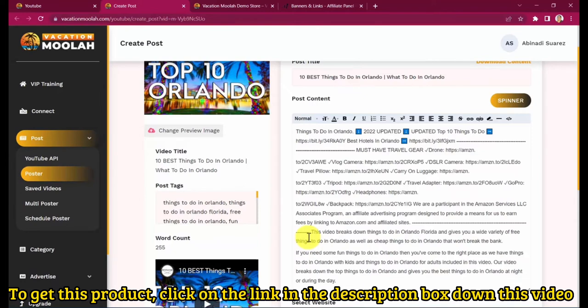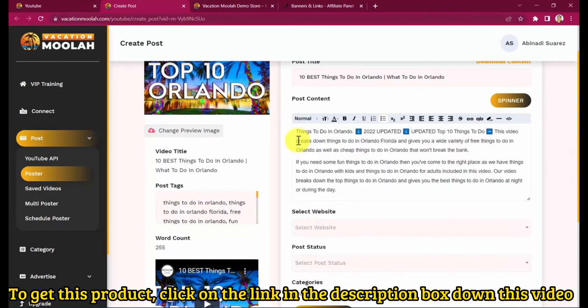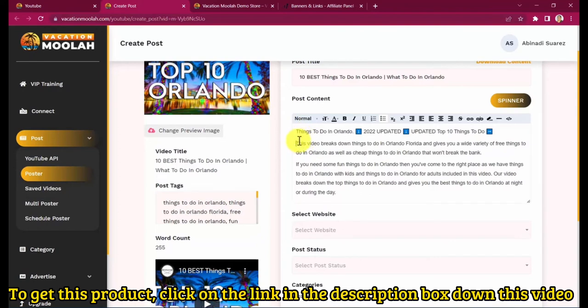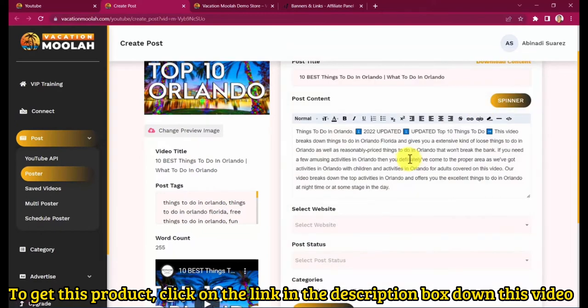As you may already know, the three most important ranking factors for a YouTube video are the title, the tags, and the description. And these trending videos make a huge effort to research and optimize their videos for SEO rankings. And that's exactly what you have right now in the palm of your hands, so you can create your own SEO optimized post. What I would do right now is update this description here by adjusting it to my affiliate advantage. I would remove any URL contained in here, and I would leave only content related to the title of the post. I can also click on the spinner button to make the content unique.